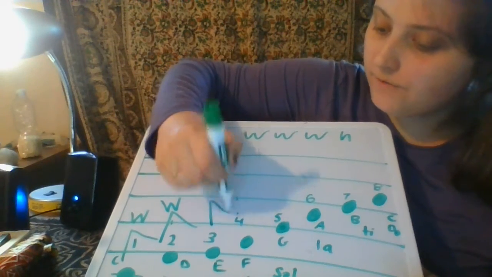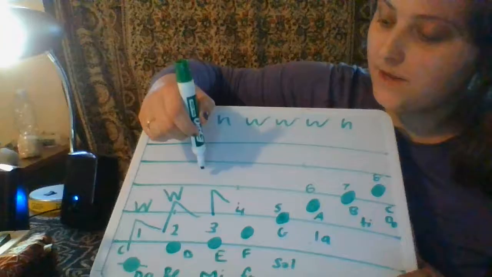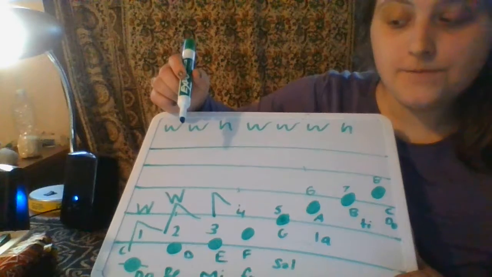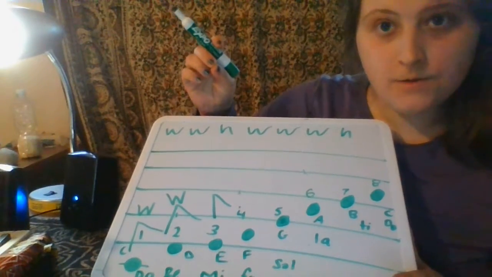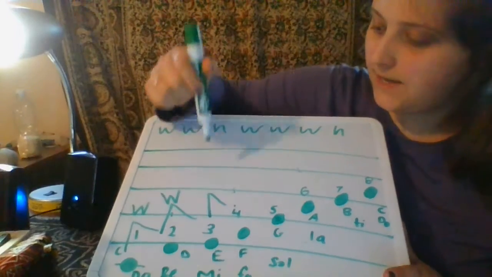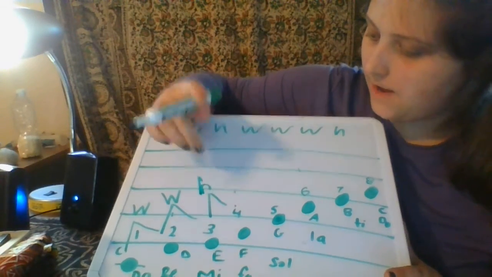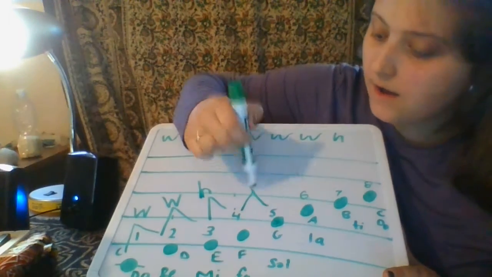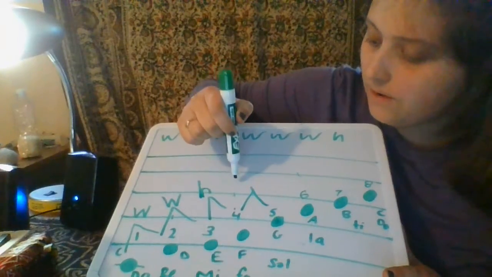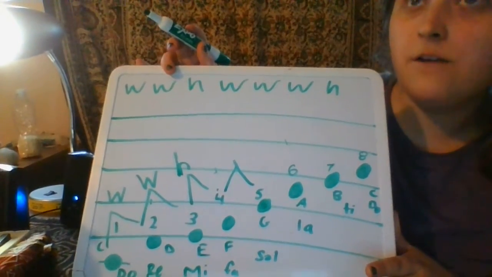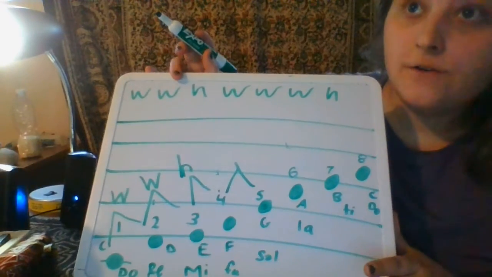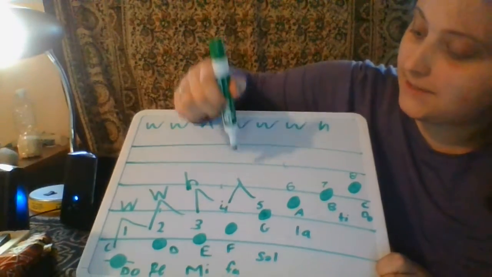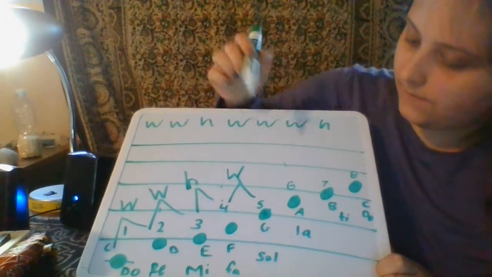Mi to fa. Remember when I talked about fa wanting to go to mi and that being important? Mi, fa. Is there anything between those two? Not really. So it's a half step. Half. Mi, fa, sol. So fa, sol. Between fa and sol, do you hear Jaws? No, there's too much space. Fa, fi, sol. Oh, there's one in between. So it has to be a whole step.